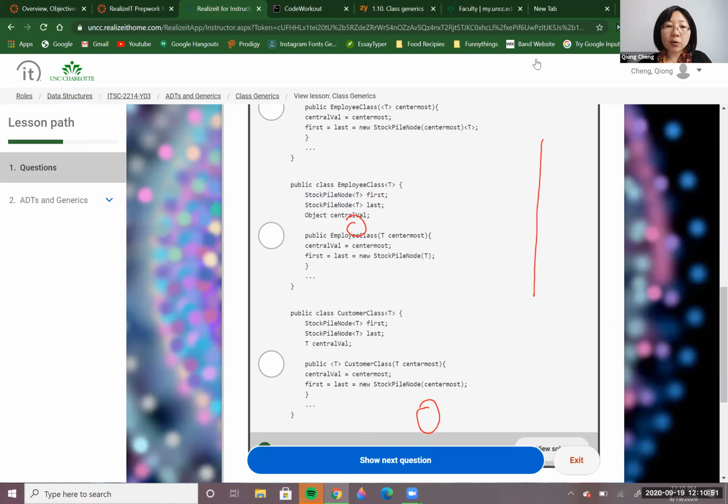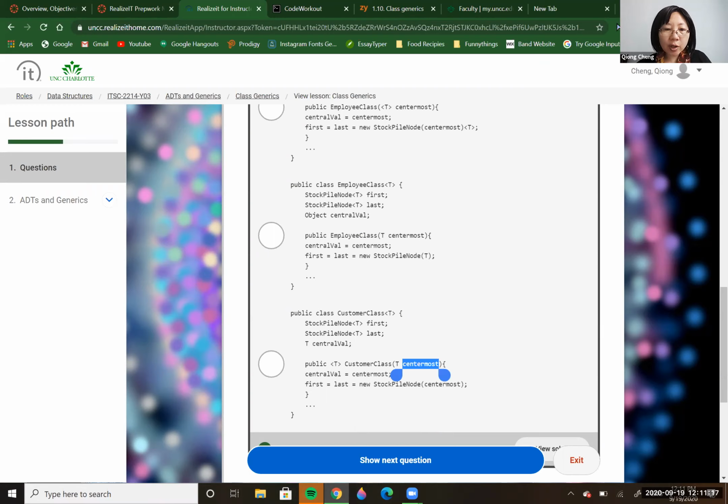I'm going to scroll up and also clean the drawing. The last one. So this is a class T, and this declares a variable, which has the data type StockPile of T. And in this one, this is a constructor.